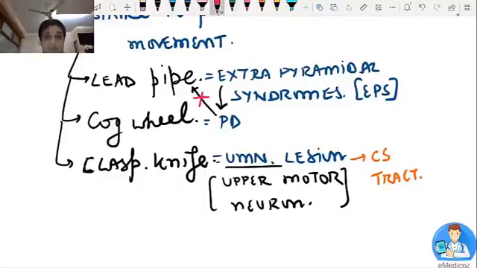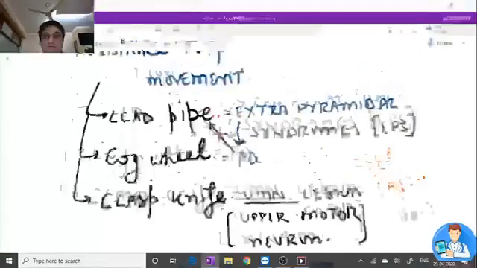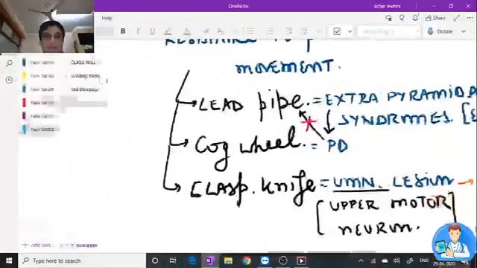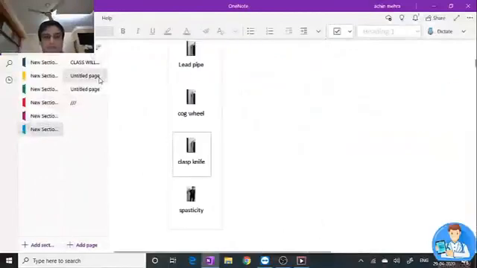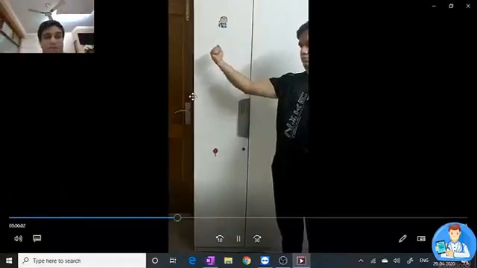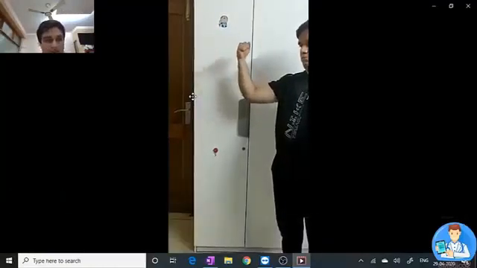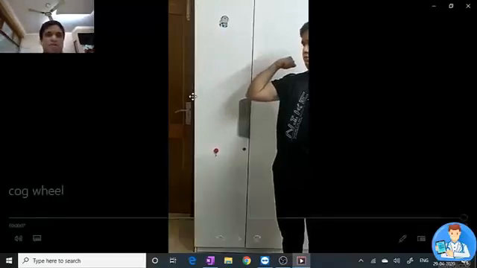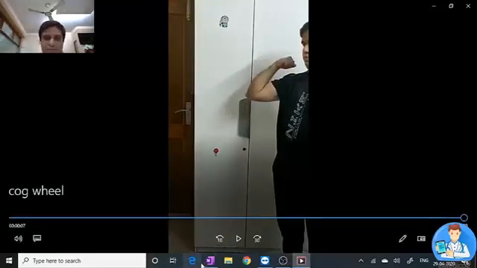Look at me on the screen right now. It's going to be the same throughout. Yes, lead pipe. But suddenly what happens when the tremors come on it, it becomes a gap-like feeling coming in between. I'll show the video again for a better understanding. So what happens in a cogwheel rigidity? The resistance is the same throughout. But when the tremors come and superimpose on it, it always gives a gap-like feeling to me, right?